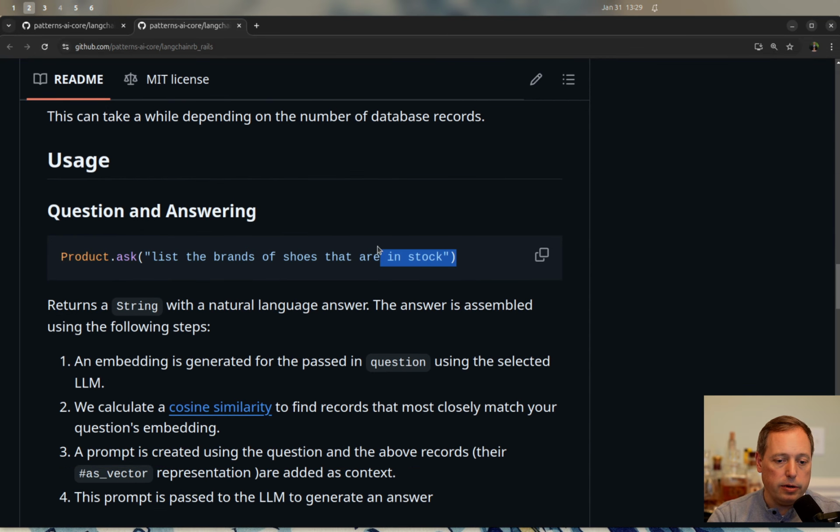So, for example, you can ask it questions. So the product would be your Rails model, and then you can ask it a question. So you can actually ask it some pretty intelligent questions, and it will look at your data and then respond. So that's super neat. I think it could be used for customer experience as far as querying it. It could be used in maybe dashboards. Maybe you have a business dashboard and you can have an executive ask questions of the application or even the user.